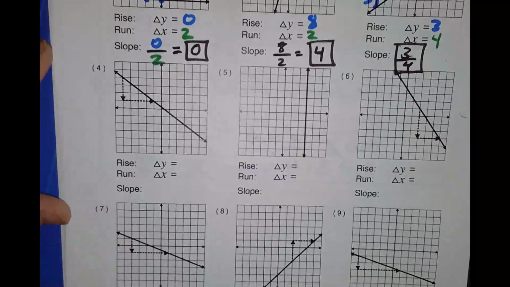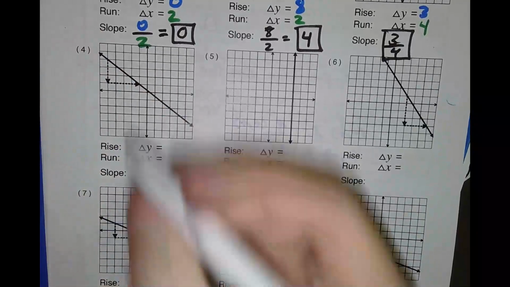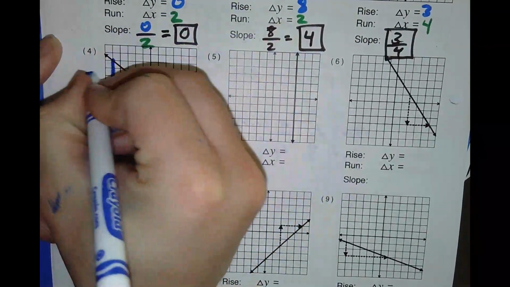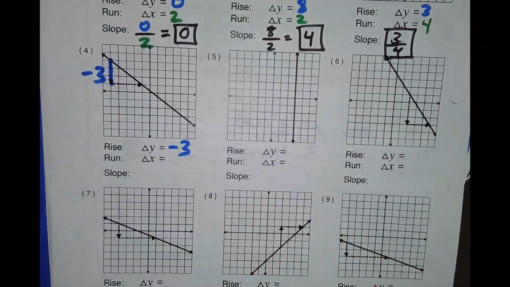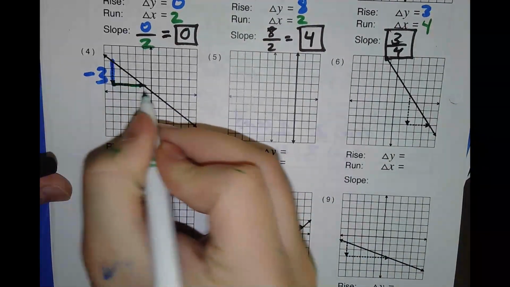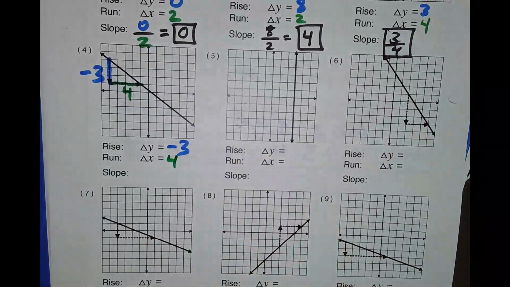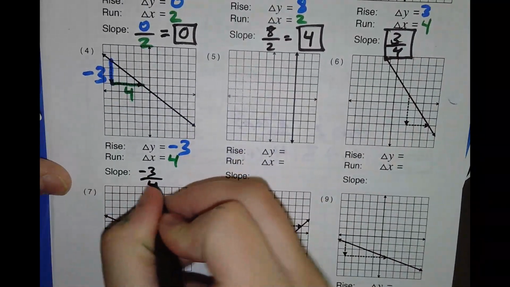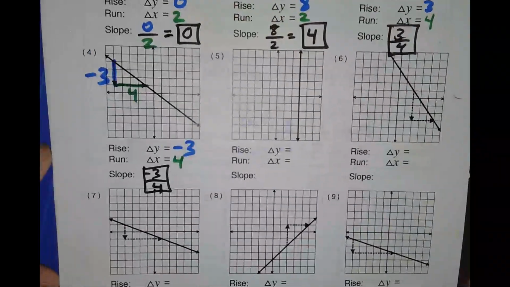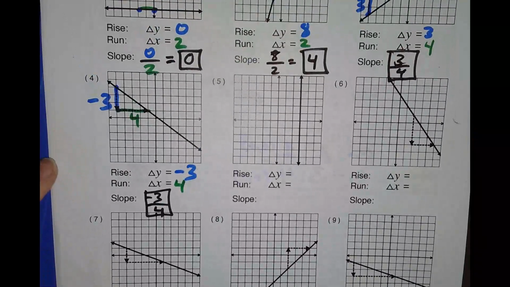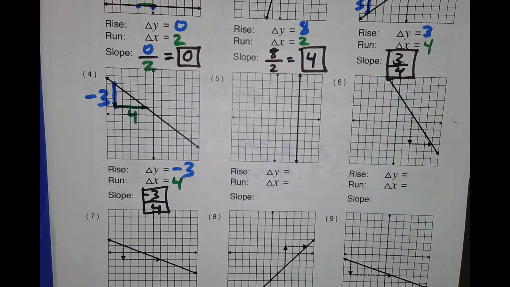Okay, we're going to do this next one here. What if it's negative? What do you do? Yes, the rise, go ahead and say negative 3. It's going down 3. Rise can be positive or negative, so down 3 is negative 3. And what's the run? Run is always to the right, so it's going to be 4. So this one would be negative 3 over 4. Leave it like that. Now go ahead and try the next ones, and we'll check our answers in just about 3 minutes. Go, help each other out.